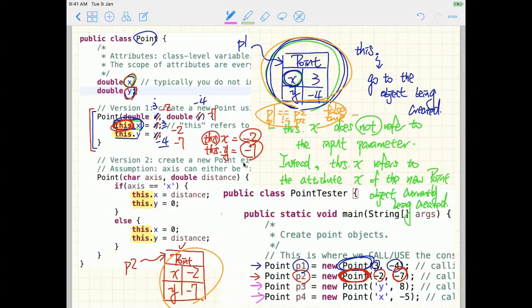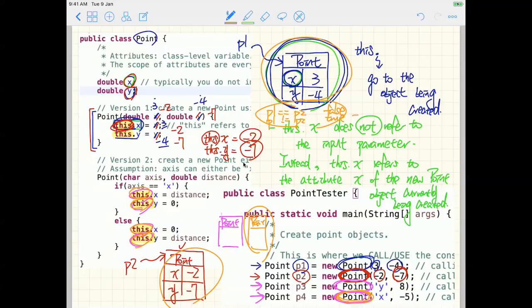If you want to trace the next two lines, first of all, it's going to call the second version of the constructor the first time and also the second time. For the first time, the keyword this is going to refer to a Point object that's being created. For the second time, calling this second version is just going to create another Point object. In that case, the this over here is really referring to this particular object. So every time you create a separate object, the meaning of this simply changes to the current object being created. It's really important for you to follow this.